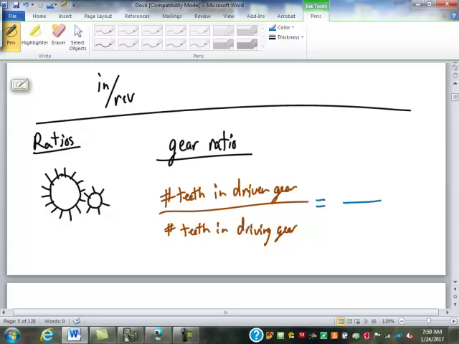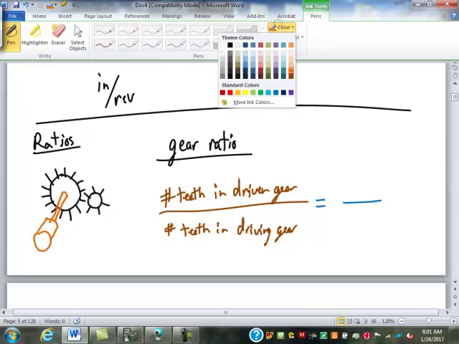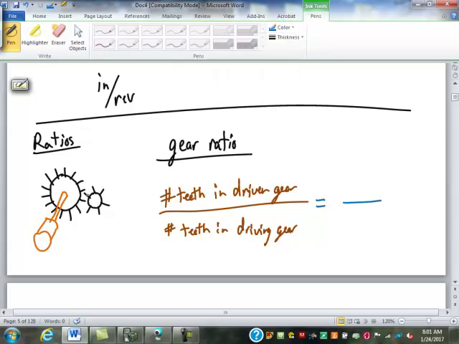The number of teeth in the driven gear compared to the number of teeth in the driving gear. So, for this one, how do we know which one's driven and which one's driving? We need a little bit more information here. So, we'll continue with my amazing artwork here. Pretend that looks like a small electric motor. So, now if I separate the gears, which one's going to stop? The little one. So, that is driven. It is being forced to turn by the other gear. That has six teeth in it. So, that goes on top. Driven goes on top. The other one has 14. And yes, we can reduce that to a three to seven ratio.